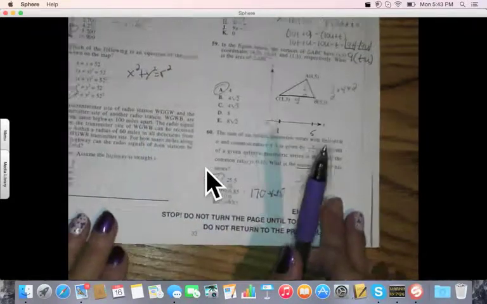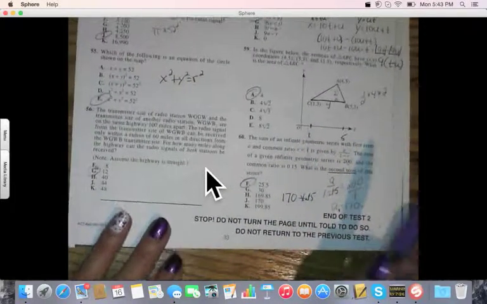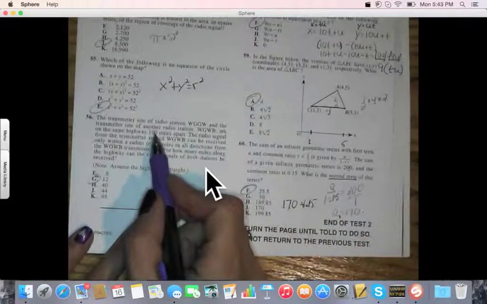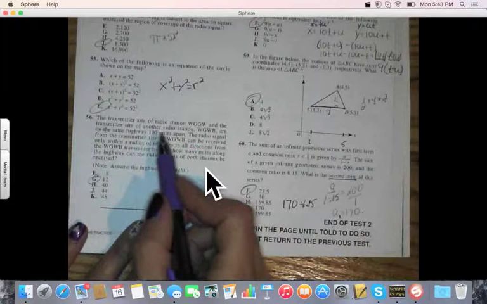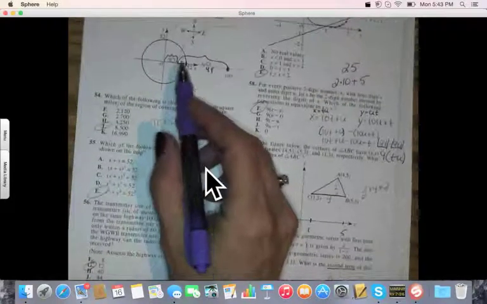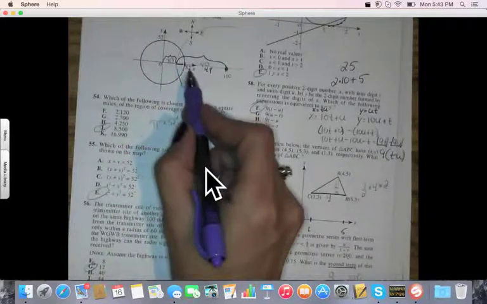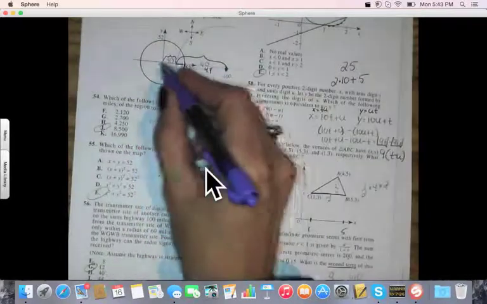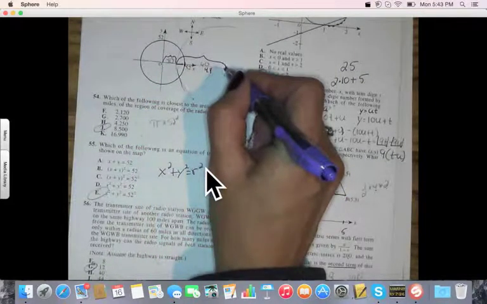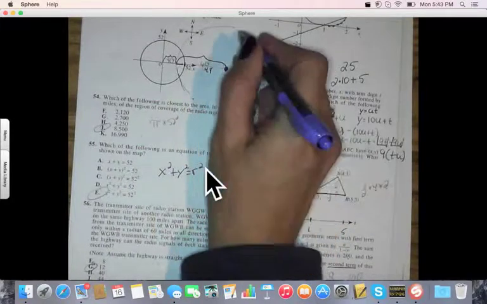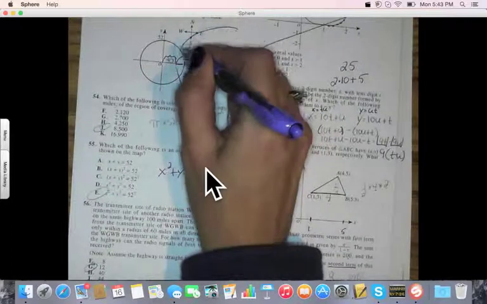Okay, here we are down at 56. What we have is another radio station that's 100 miles away from the first one. So I went back to my graph they have here. It's 52 miles here, so that means I'm another 48 miles, so that I'm a total of 100 miles away from my other station. Now this one has a radio signal that can reach out 60 miles. So I sketch that in.